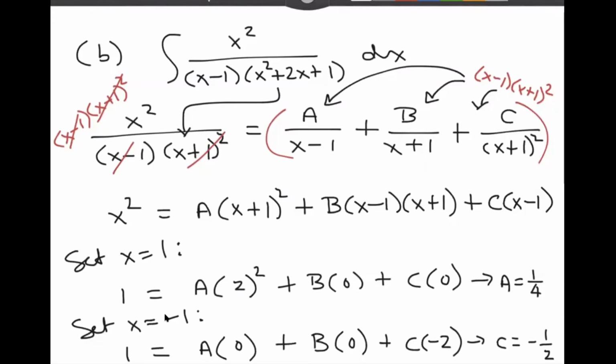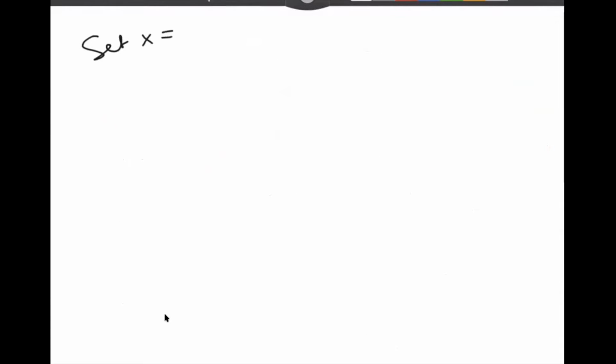All right, so the only thing that my method will not come right out and tell you is the value of B. So now just pick some other number. Unfortunately, we've used up all the numbers that are going to make whole terms drop out. So just use the nicest number you can think of. For example, x equals 0 is usually pretty nice. So let's see what happens when we set x equal to 0. What that should give us is an equation that has A, B, and C in it. But we know the value of A and we know the value of C, so we can figure out B from there.